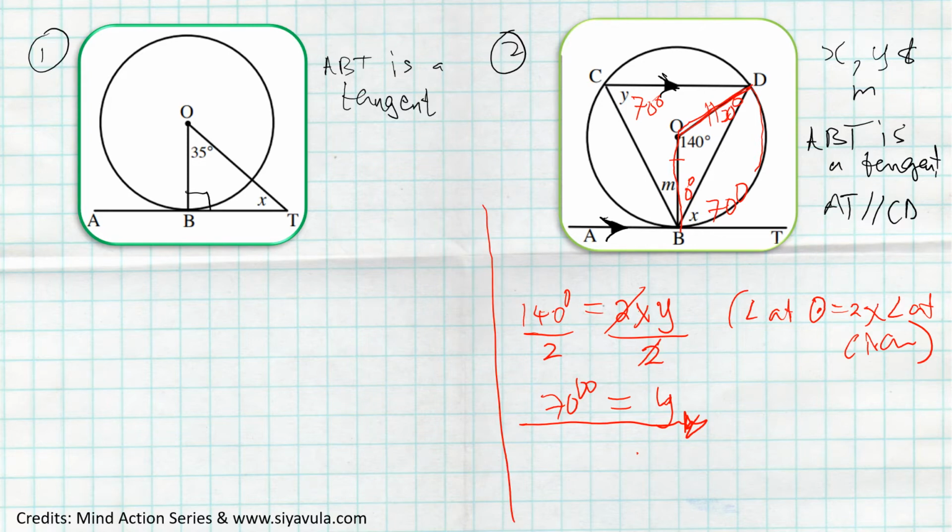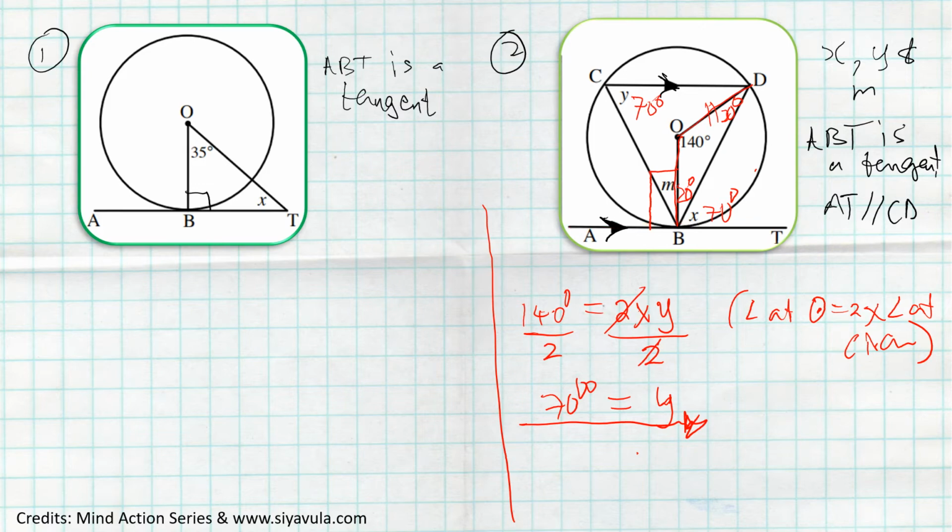So to solve for m, let me just delete this. We know this is 20 degrees, this x is 70 degrees. To solve for m, can you take a look at m is on this side? We have a radius and we have a tangent. What must come to your mind is theorem number 7: radius is always perpendicular to tangent, right?